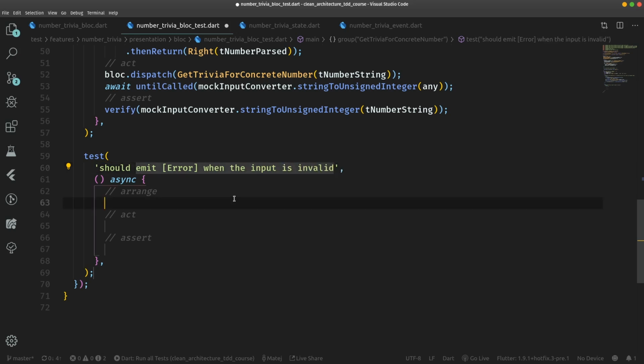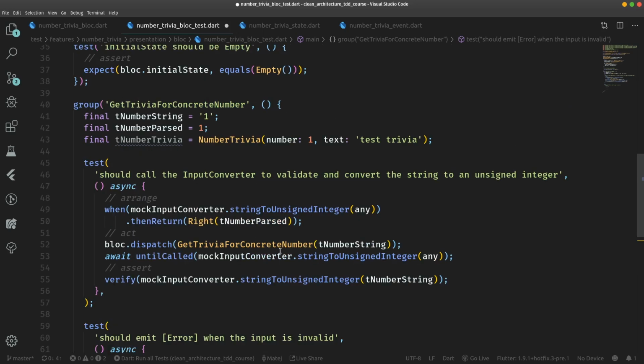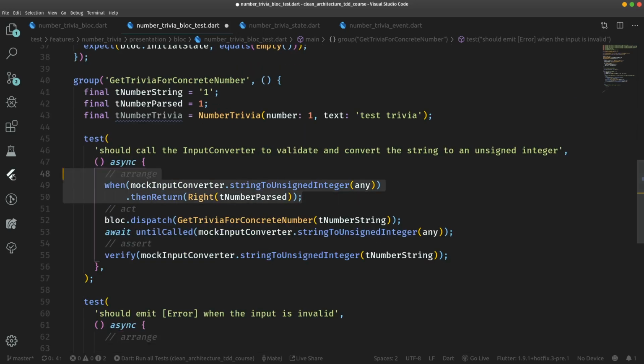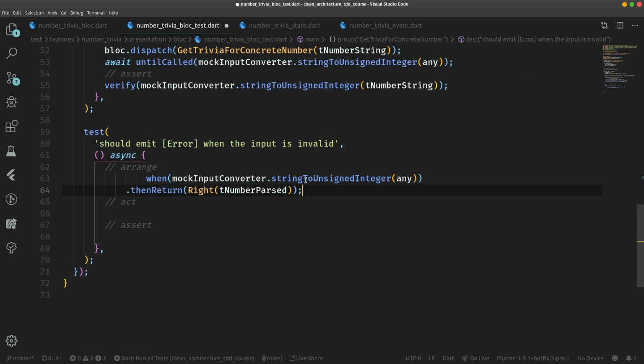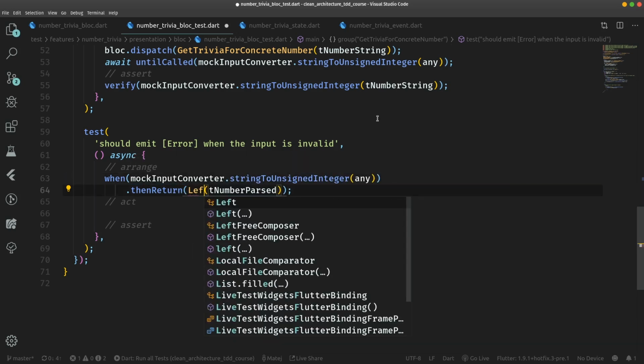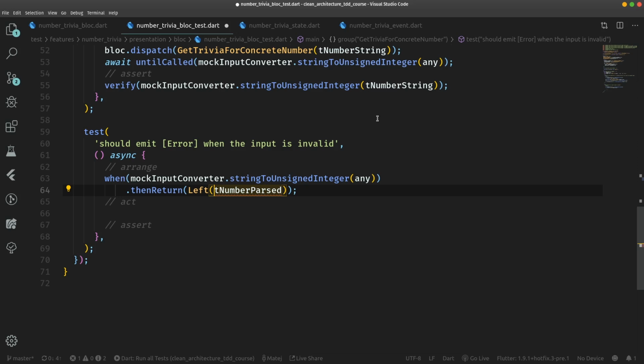So inside the arrange, we are not going to do anything special. We're just going to, again, call that when input converter's string to unsigned integer method is called, we should return not right, but left, because that's the failure side, and the failure will be precisely invalid input failure.